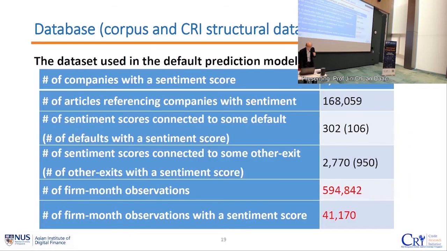Okay, so that's the end. So I tell you the nature of the data set in the very end. This is not my selection, this is just a result. Given that data period, altogether we have 4,000 or so companies with a sentiment score ever. When I say company, I don't mean a database. The media only have 4,000. I mean they intersect with our database of 8,000 some companies, almost 9,000 companies. Also 4,000 with a sentiment.